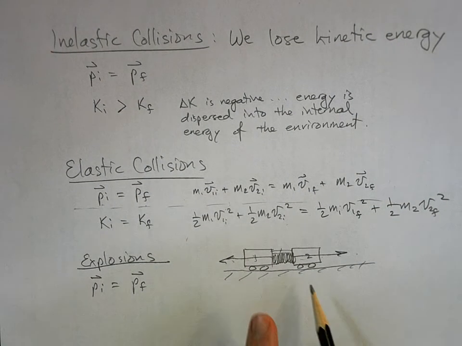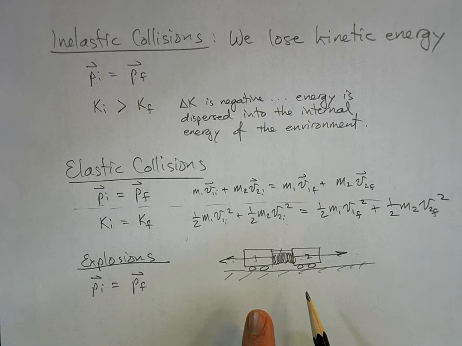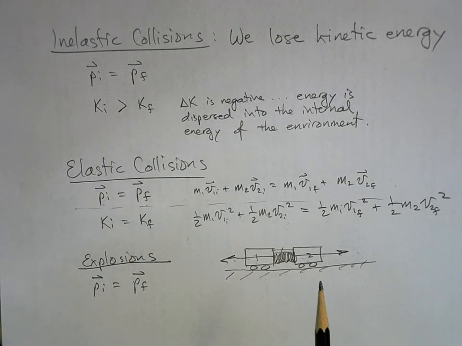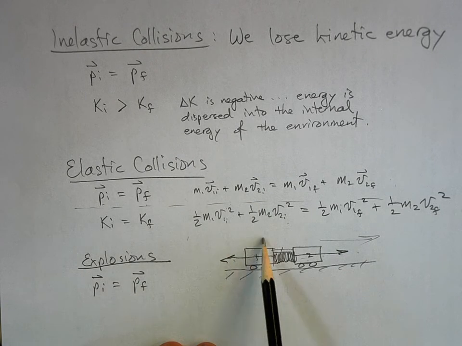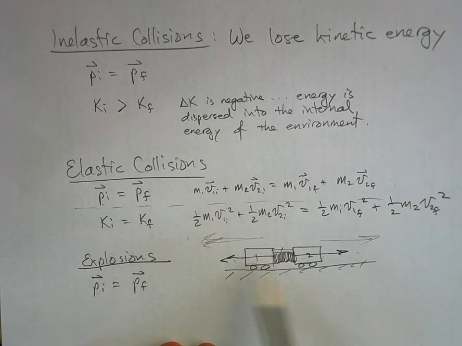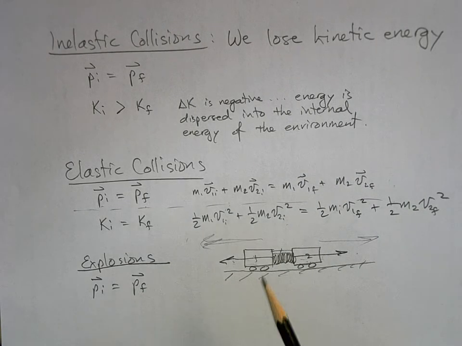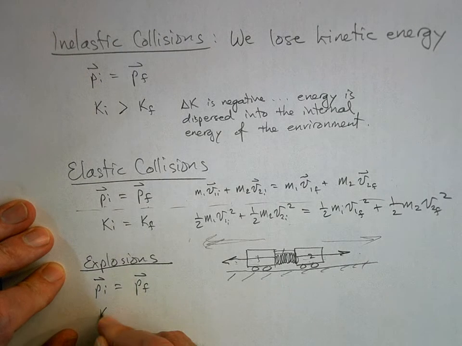But how much kinetic energy did these cars have before I released the spring? Well, 0, because they're not moving. But if I cut the string, what happens to the pieces? Car 2 goes that way and car 1 goes this way. So now these cars have kinetic energy. They didn't have any kinetic energy before I cut the string, but I cut the string and the spring pushes them apart, and now they've got kinetic energy, which means that in an explosion, the initial kinetic energy will be less than the final kinetic energy.